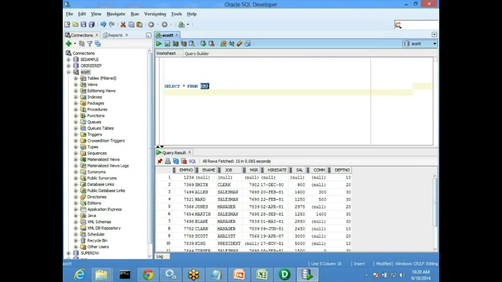Let's say I want to take data from this table and write to one Excel file.